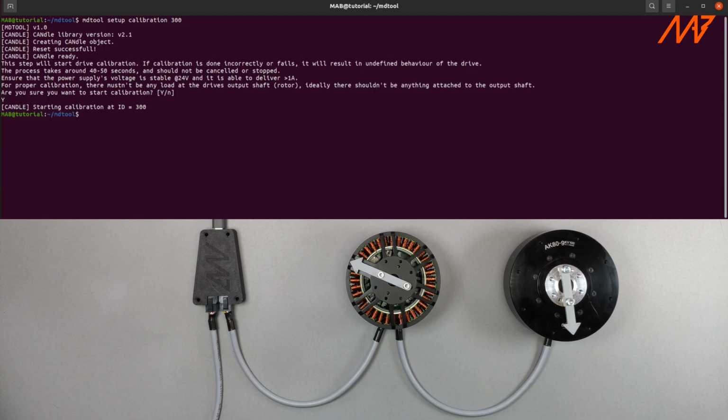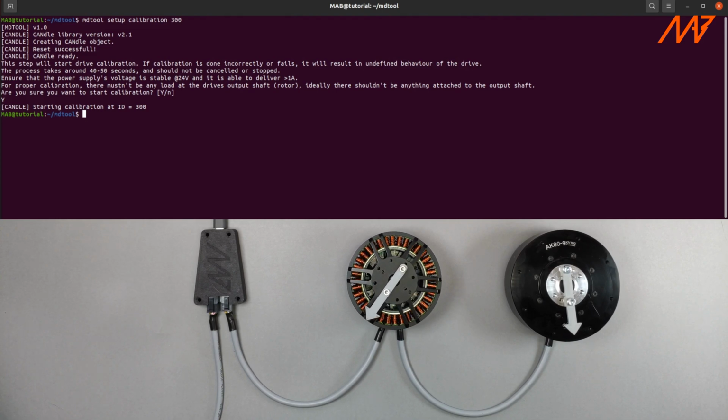During calibration, the motor performs two full rotations in each direction. It is essential to offload the motor shaft and allow it to rotate freely. We do not advise recalibrating the actuator without our recommendation. When the motor stops, the MD80 will reboot, loading new calibration parameters. The calibration is now finished.